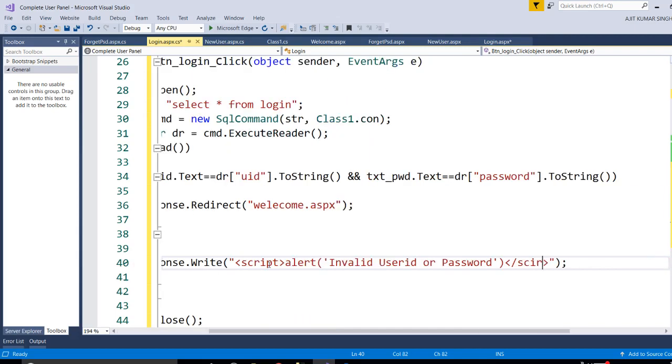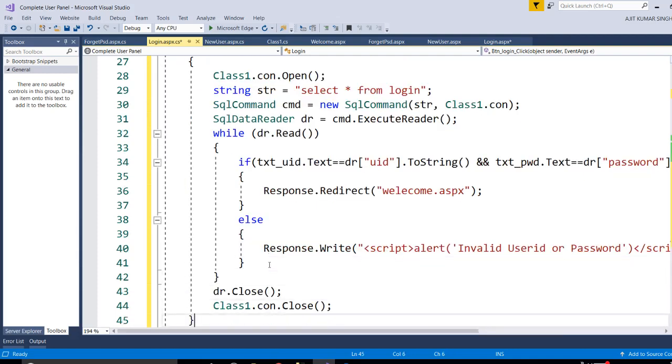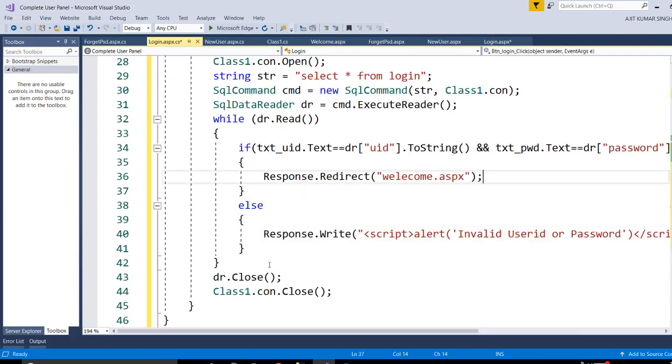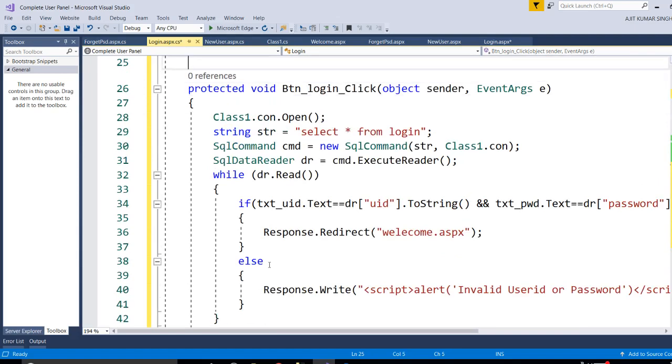Close the script tag. Now my login page coding is completed.